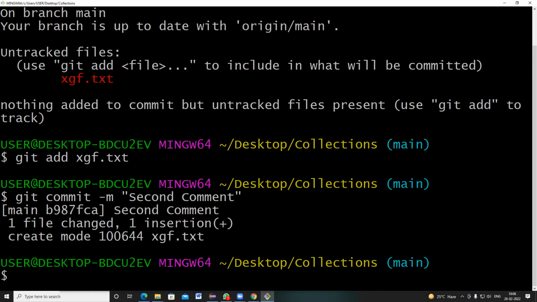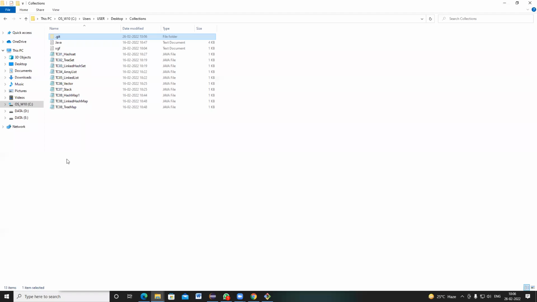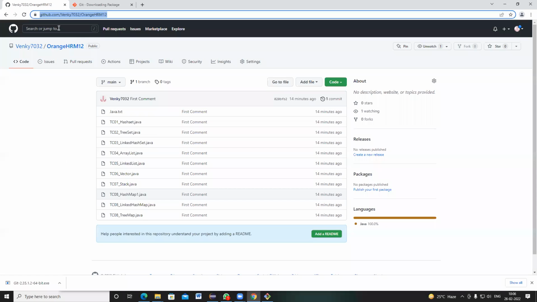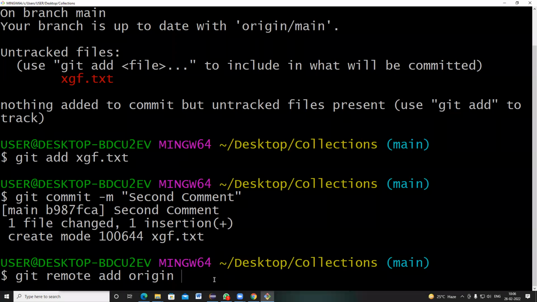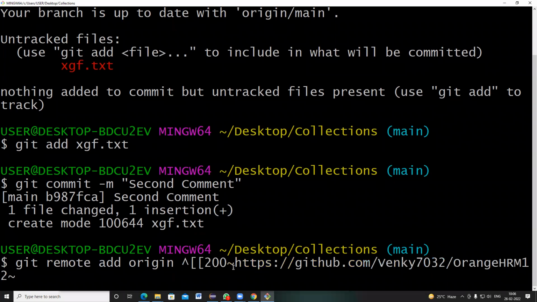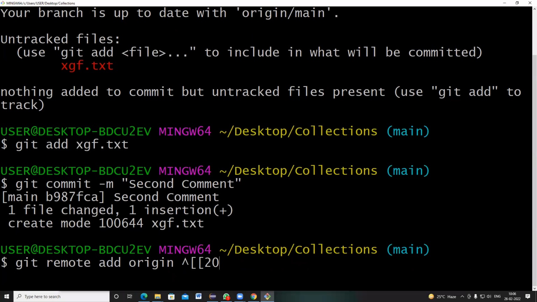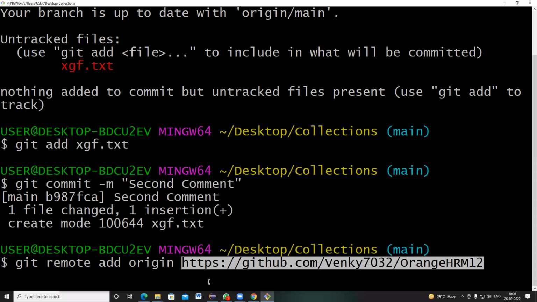Now since the branch is already main, I will write git remote add origin, and I'm specifying the URI path. However, it will say that this URI path is already showing, because it is already connected on the main.